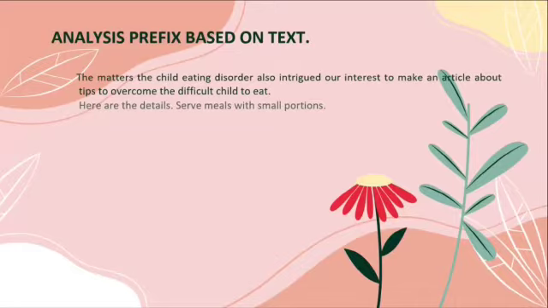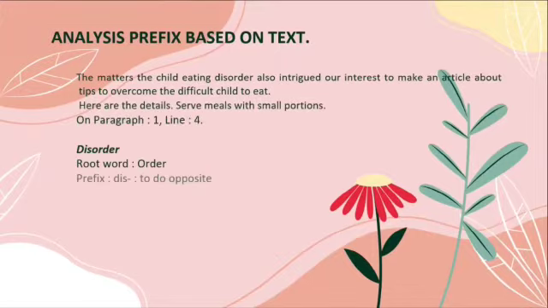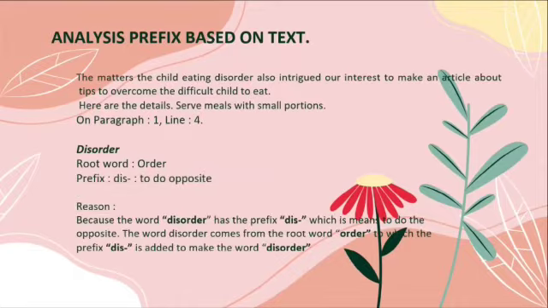Serve meals with small portions. On paragraph 1, line 4. Disorder. From root word order and the prefix dis, which means to do the opposite. The reason, because the word disorder has the prefix dis, which means to do the opposite. The word disorder comes from the root word order, to which the prefix dis is added to make the word disorder.